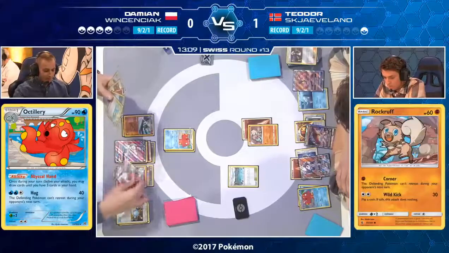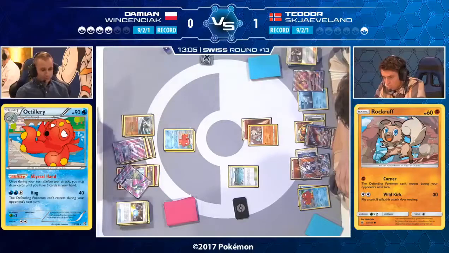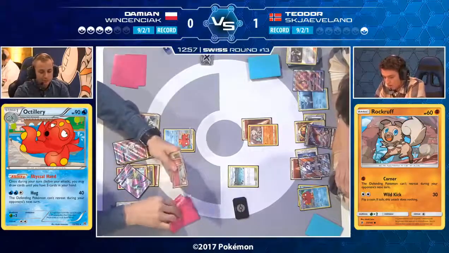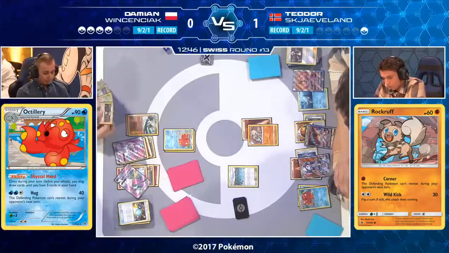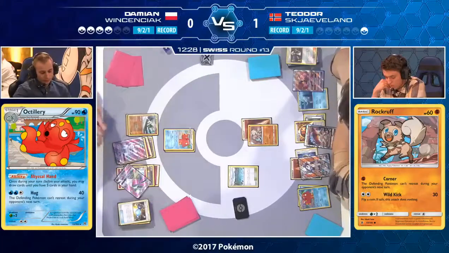Yeah. I would still have liked to have seen the Buzzwole using Jet Punch to do 50 to the Octillery, because a Guzma here is going to put Damian in a very good position. He's going to be able to do 120 to the Buzzwole while getting the Octillery out the active. He's got the Guzma ready to go. So here, 90 damage, whereas had he hit trap for one turn, it could be all over.